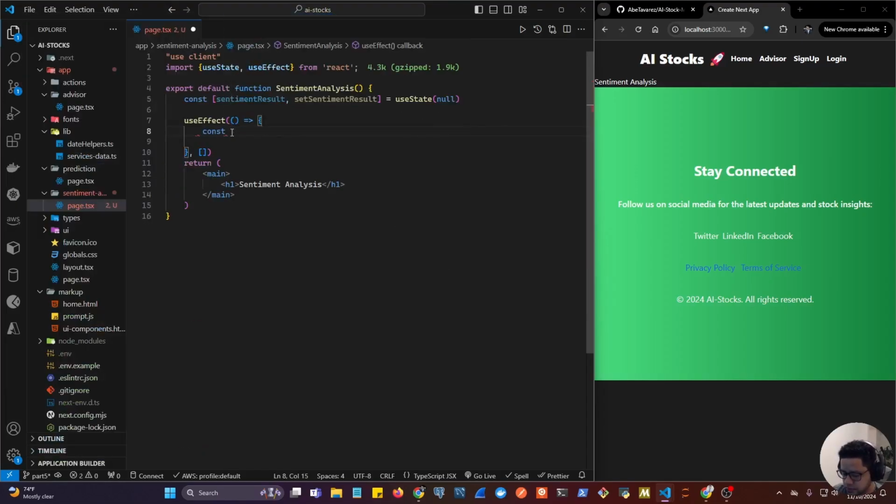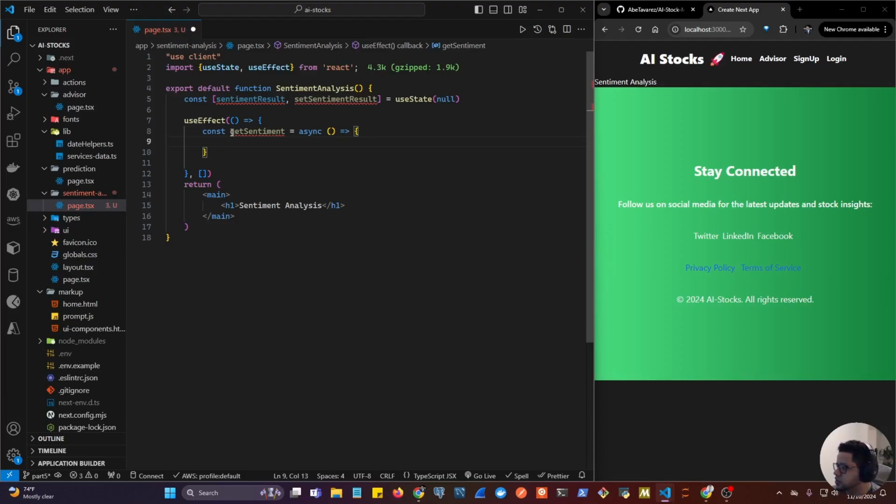So let's do const GetSentiment equals an async arrow function, and then here let's use fetch.